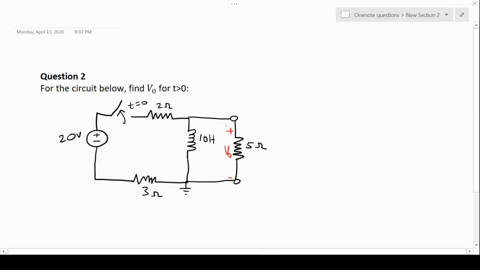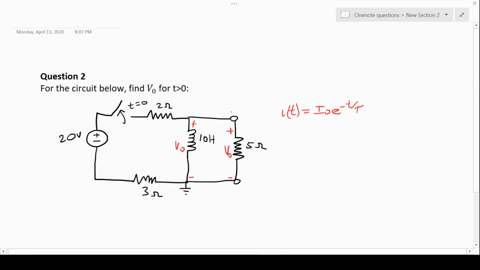But immediately you should notice that the voltage across this resistor and the voltage across the inductor is the same, so that should be V0. That's the first thing. The second thing to note is that when we talk of the response of an inductor, we said this is a current response. So when dealing with an inductor, if it's a source-free response, i(t) is equal to I0 e to the negative t over tau. And that is the current.